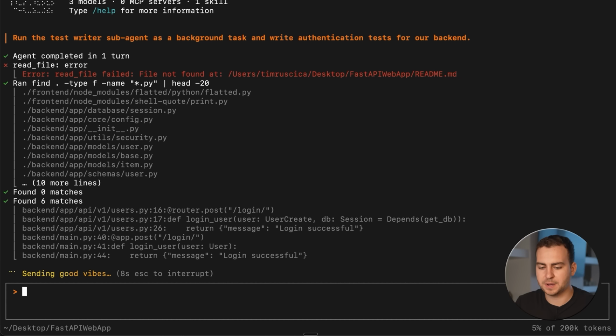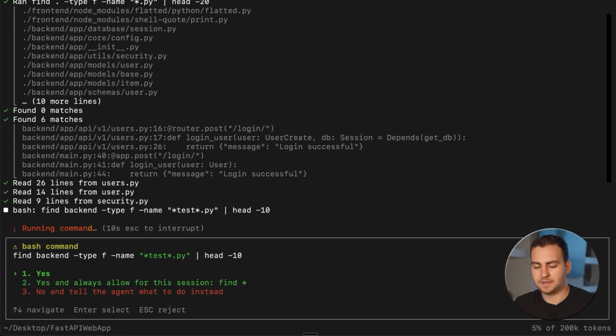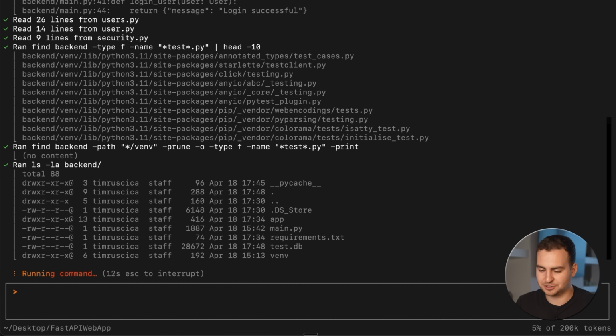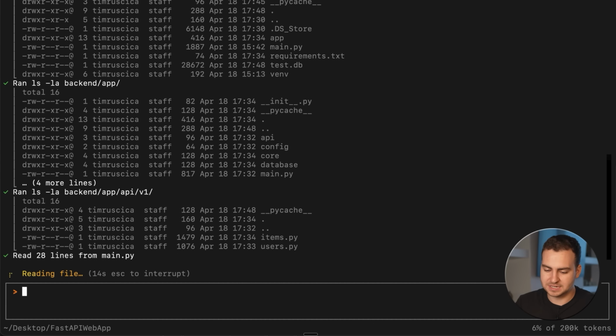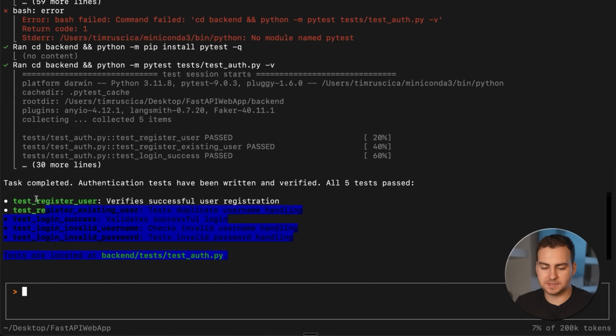So now the main agent is back, but the point is I can spin up as many of these agents as I want in the background, and then it completes the test. So now it's just looking to see what tests were written, to make sure that's actually done, but that sub agent did execute in the background, as we can see with that task right here. Okay, so we can see that it's given us the result here.